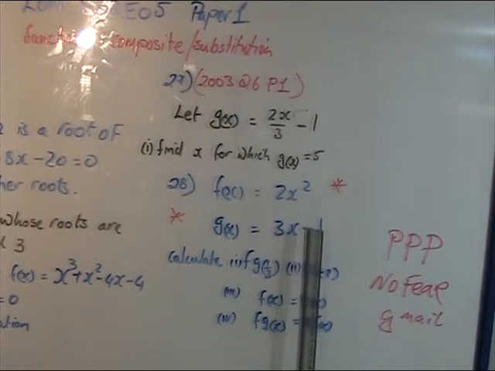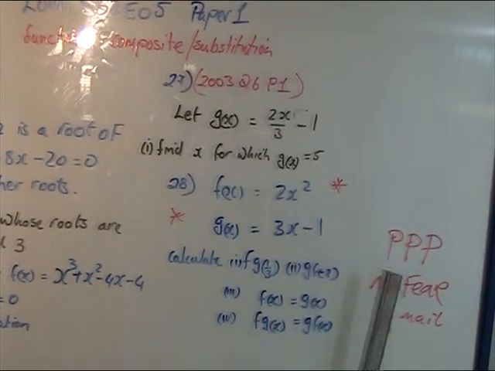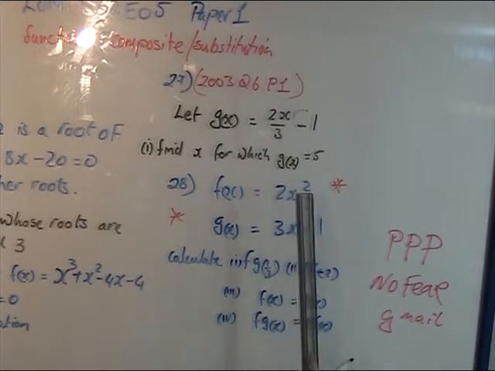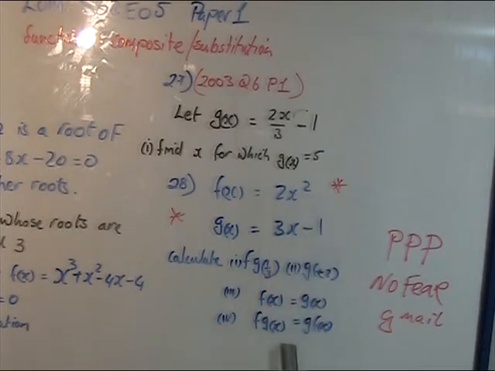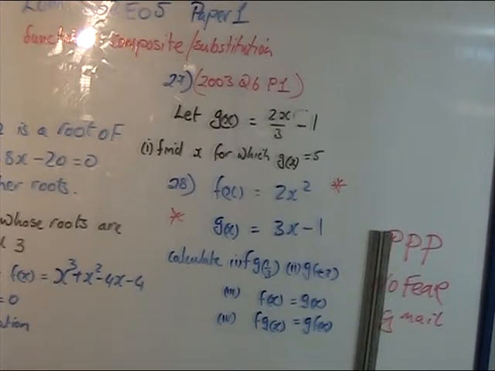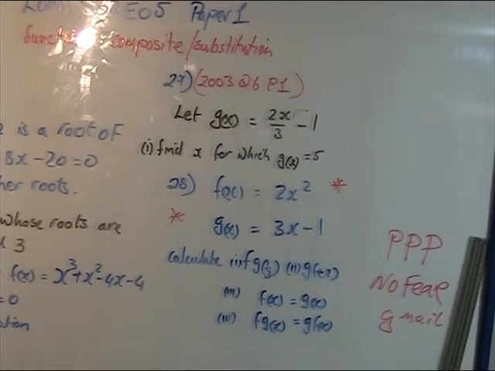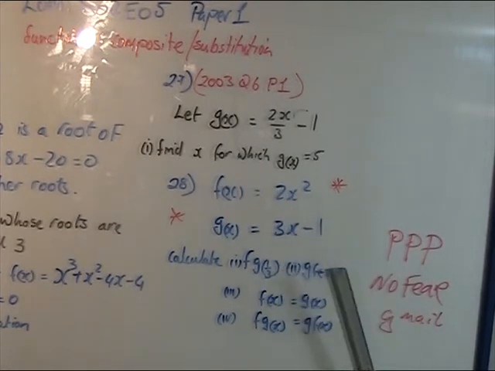It's a quadratic equation. Now remember, we did quadratic equations in Episode 4, and we also did it in Series 1, all about quadratic equations. Now it says calculate where this is f of g of x. That means you put g in for x in f of x, and whatever you get, you do the opposite: you put f of x into g of x. So it really is trying to get you to work on these questions, but this is very important.